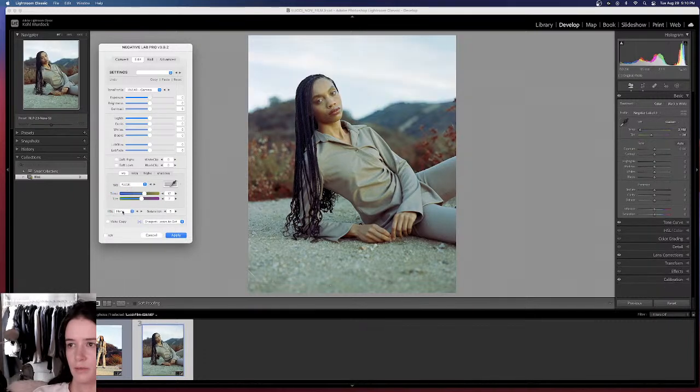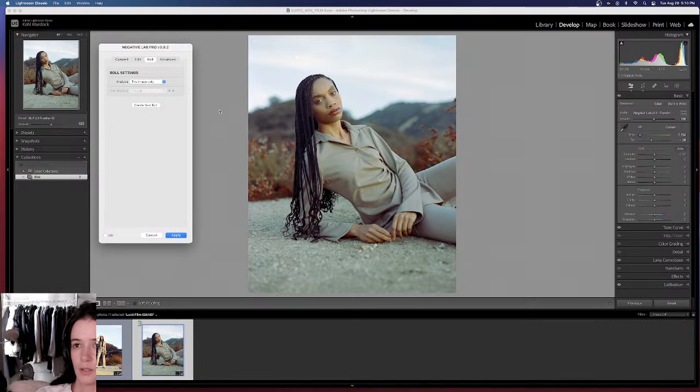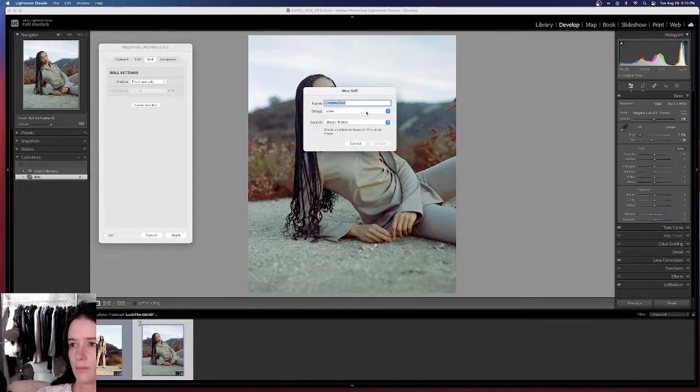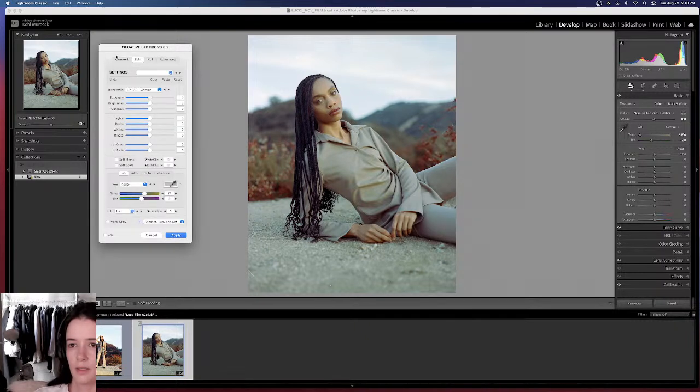But it's interesting how I feel like the differences in these profiles down here are more noticeable on this image. I definitely think I'm going to watch a video on this, like whatever create a new roll is. Should I just see? Oh, interesting. I might try to see what that does in a second.